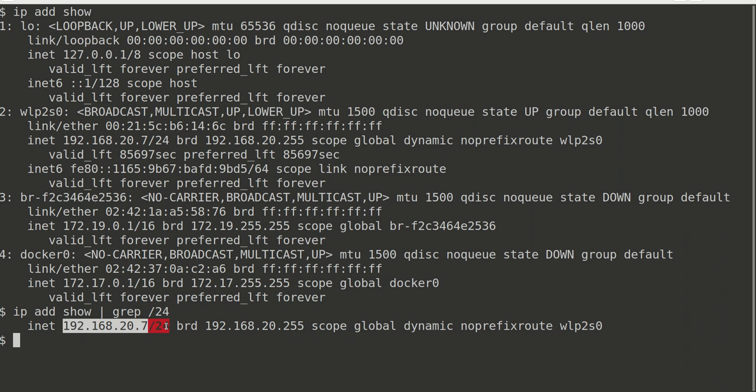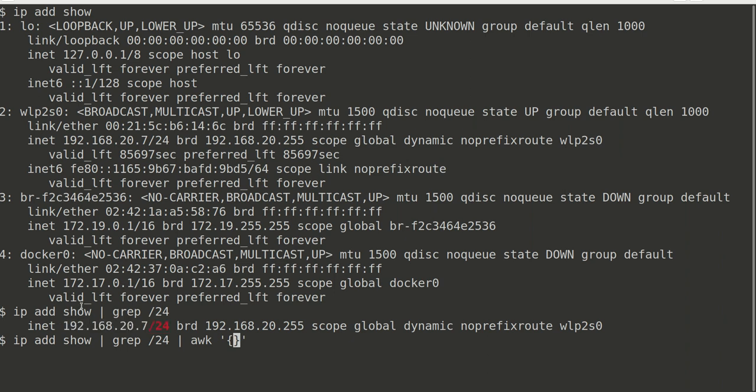So I'm going to grab that part using the awk command, my favorite tool. Since by default awk uses space as the delimiter, I don't need to tell it how to split the fields.